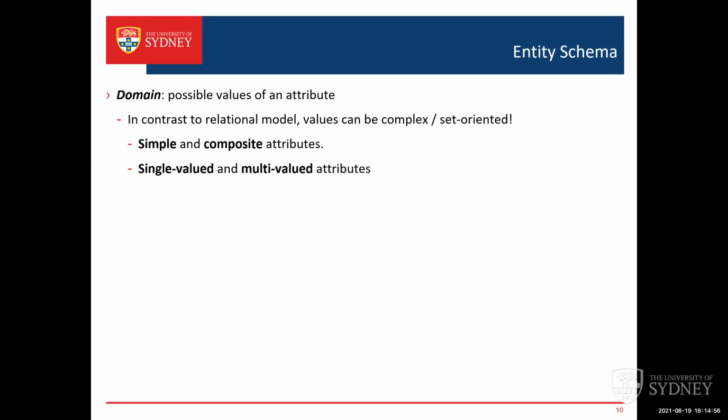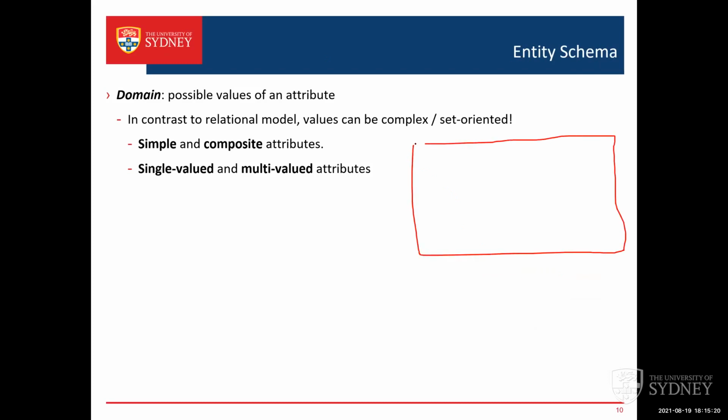These attributes that we are going to make could be simple. Simple simply means that we will not be able to divide that one into multiple parts, or it could be a composite attribute. Composite attribute means we can divide that attribute into multiple parts. Okay, so we first need to clarify composite. It will create some trouble later on.